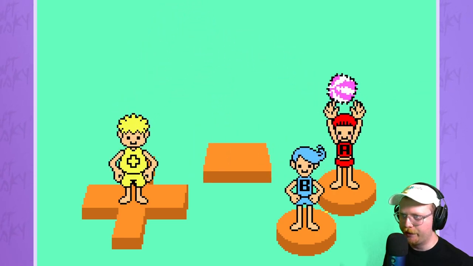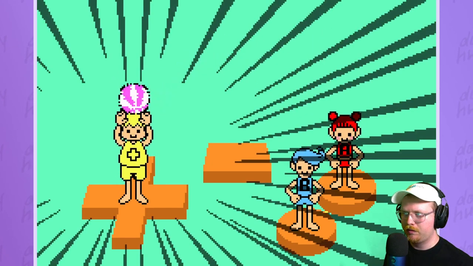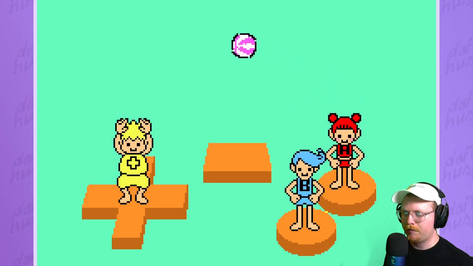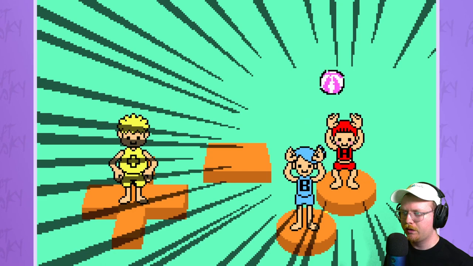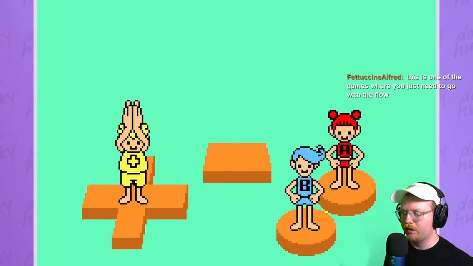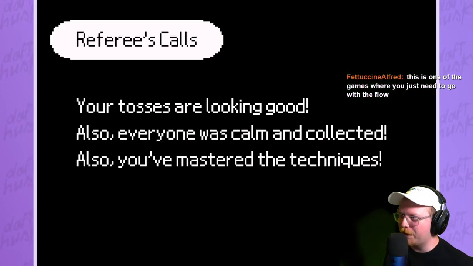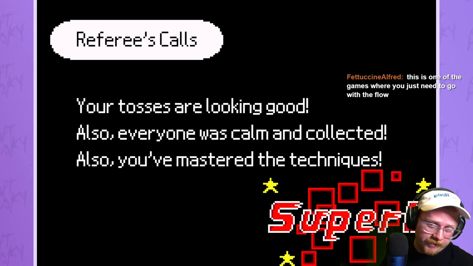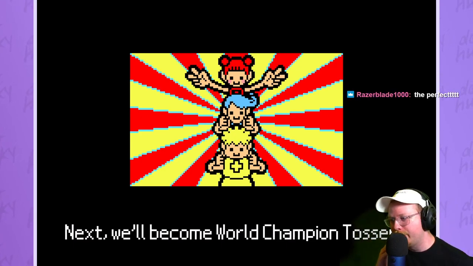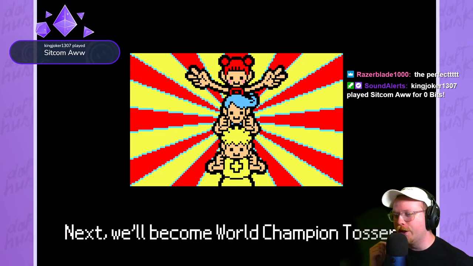There's so much happening, I feel like. No! I was doing so well! I'm gonna take it and run. I'm gonna take the medal and run. Let's go. Aww. Perfect timing. Next, we'll become world champion tossers.